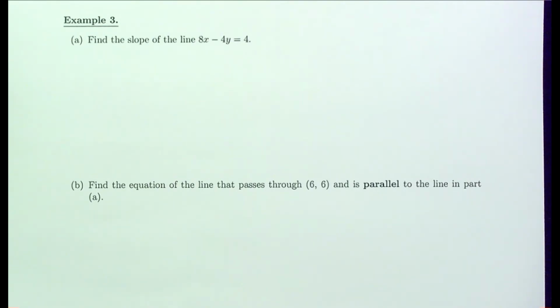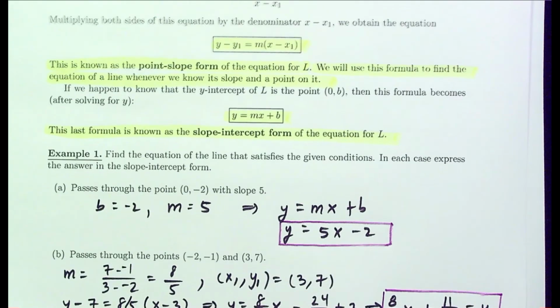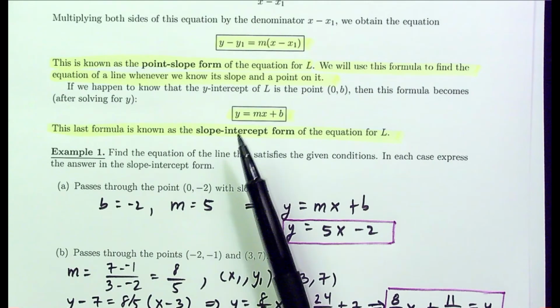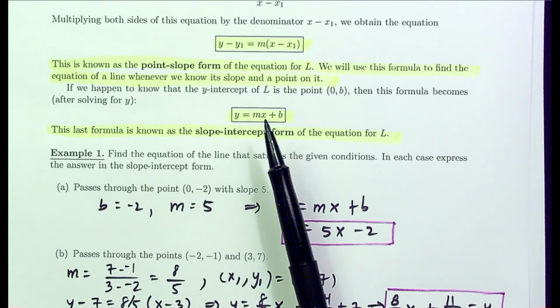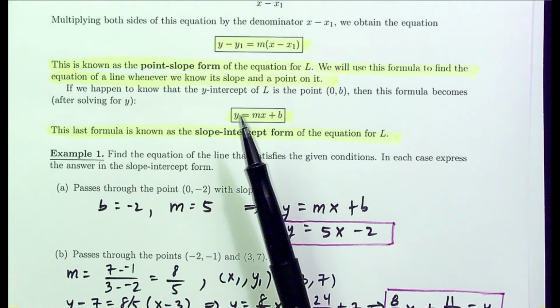Now, you could make a chart and figure out 2 points. Just plug in something for x and then figure out what y has to be, and that would be 1 point. Then plug in something else for x and figure out what y needs to be, and then you would get another point, and then use those 2 points to apply the formula rise over run to get m. That's one way. But the easiest way is just to remember that if you have the equation of a line, if you solve for y, then whatever is in front of the x is the slope. The m is what is in front of the x. But that has to be only after you solve for y.